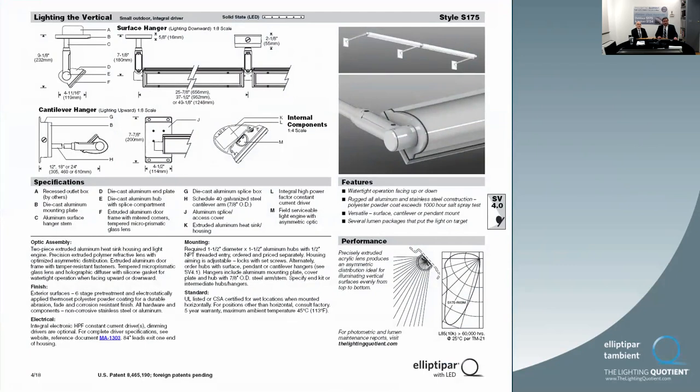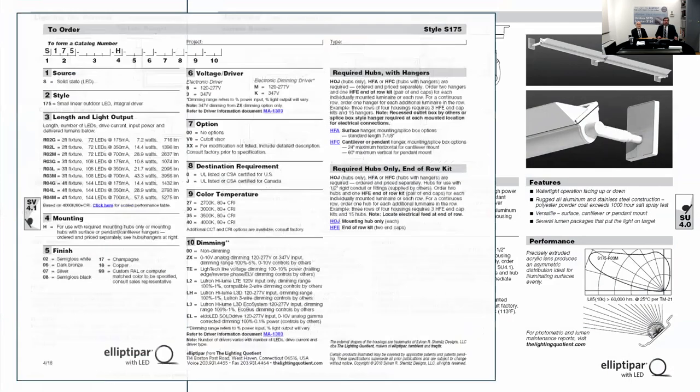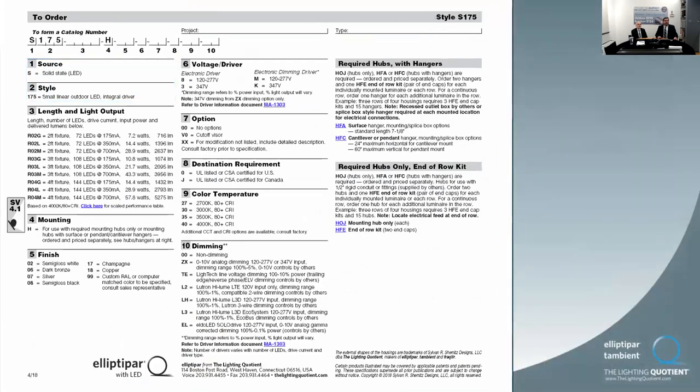We do have one page dedicated for lighting the vertical, in this case for lighting upward or downward on a vertical. The other page is dedicated for uplighting with a visor, so uplighting across a horizontal plane like a ceiling or a canopy. On the back of the page, we have the source and style number, S175. The length and light output has been simplified quite a bit. We used to have many more choices, and some were redundant. So now we have 2-foot, 3-foot, and 4-foot in 175 milliamp, 350, and 700 milliamp.